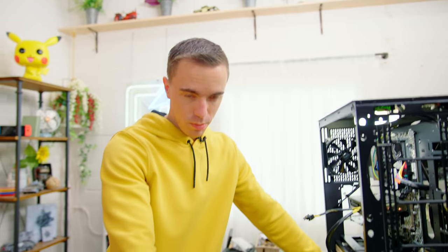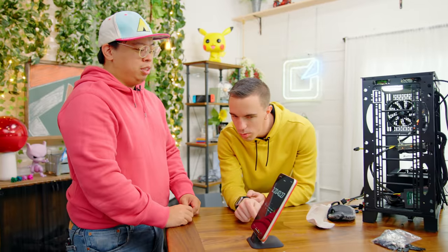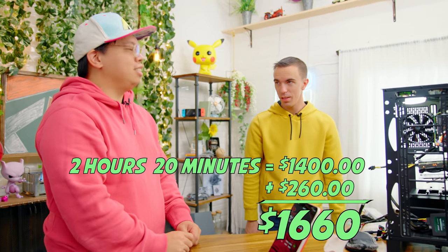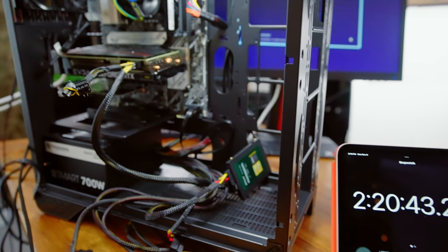That was not fun. What's my Team C's total? So, 2,000. No, wait. So the grand total for Team C's is $1,660. Yes. Okay. All that work, and that is by far the worst looking PC I've ever built. I'm pretty sure if you purchase a PowerSpec or have Micro Center build your PC, it's gonna look slightly nicer than this. I can guarantee that. I think it's a pretty safe bet.